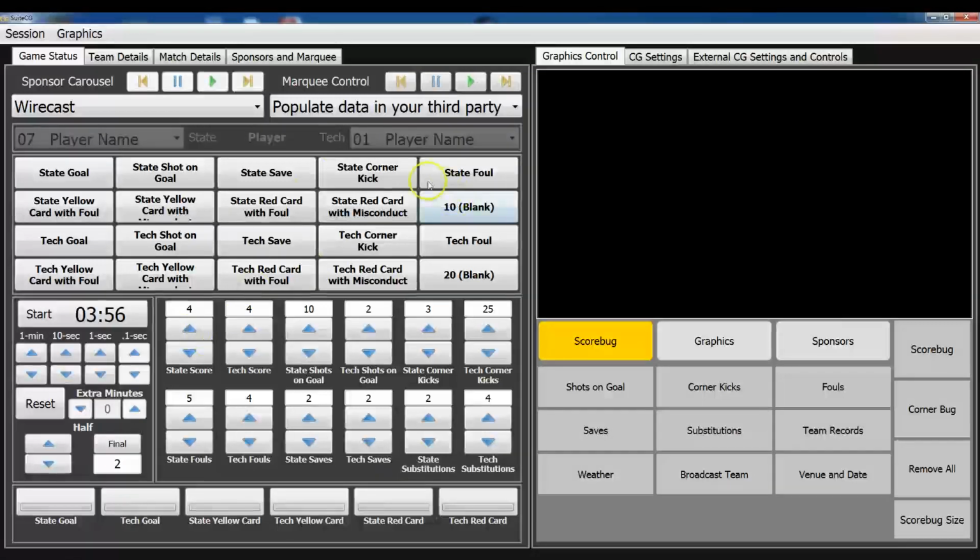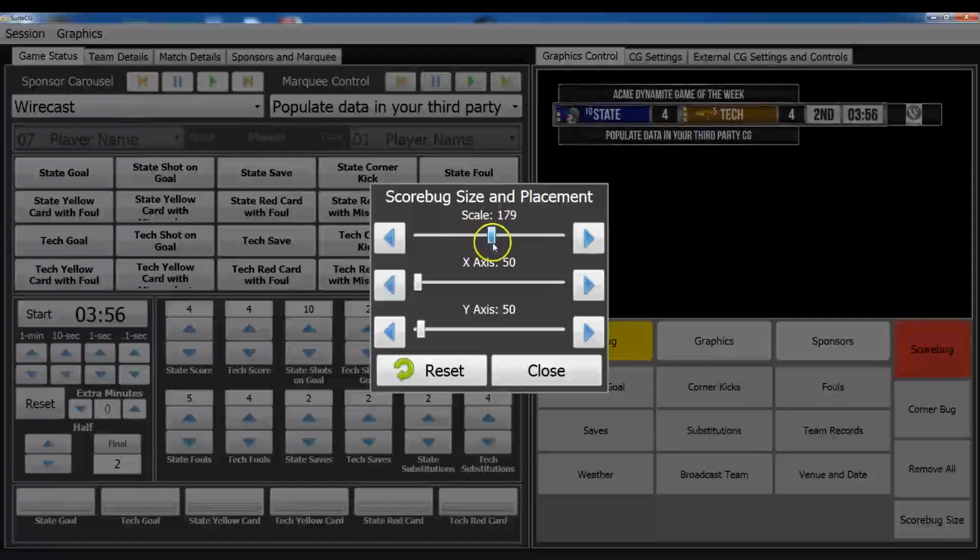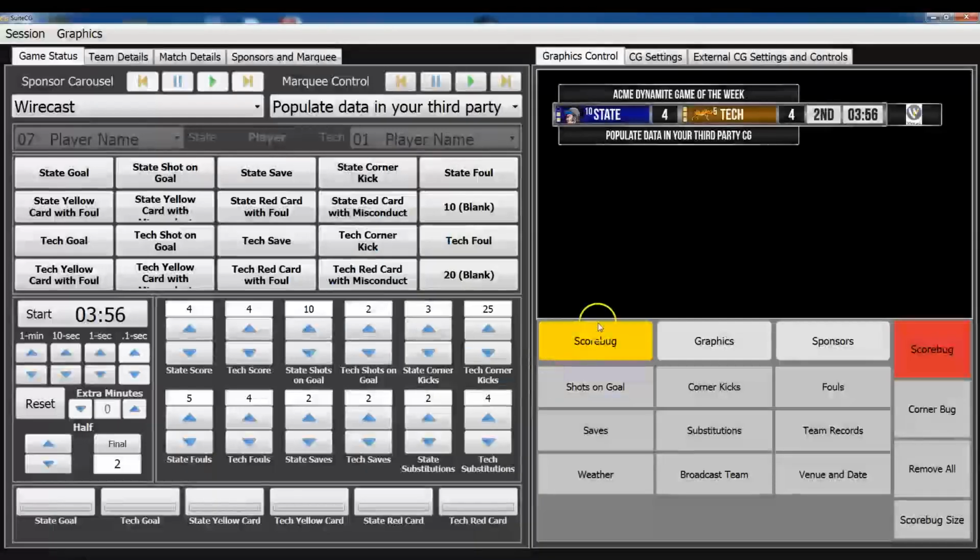So right now I've got a soccer session opened up here. It's in the generic UI. And then I've got my soccer score bug over here. I'll show you that a little bit here. And then I'll use this score bug and graphics package to show you the new features we've added for the sponsors. So the first thing I want to show you here, I'm going to increase the size of this score bug just for the demonstration here.